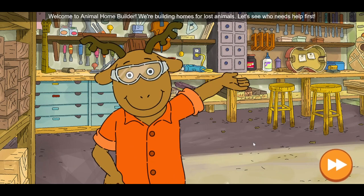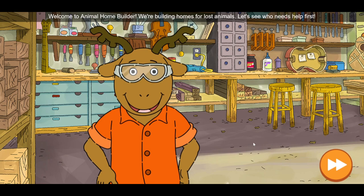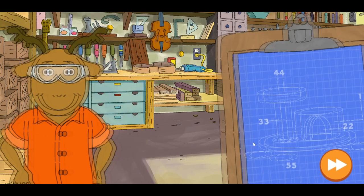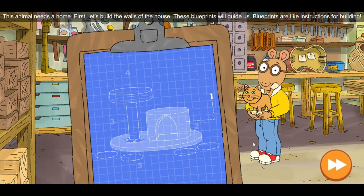Welcome to Animal Home Builder. We're building homes for lost animals. Let's see who needs help first. This animal needs a home. First, let's build the walls of the house. These blueprints will guide us. Blueprints are like instructions for building.